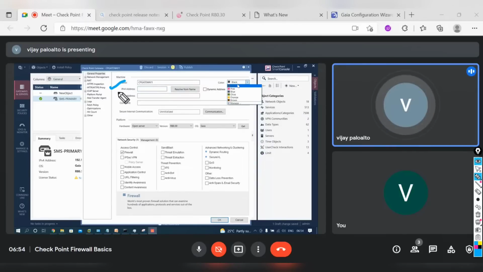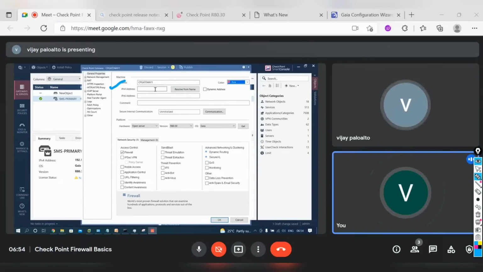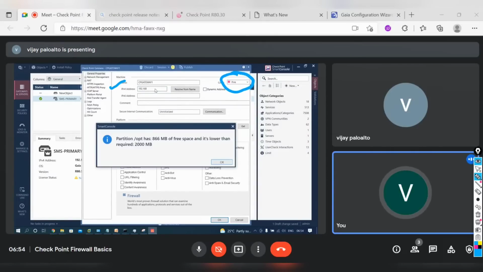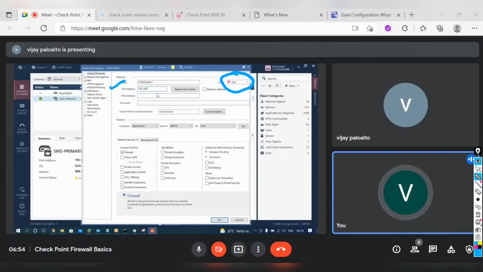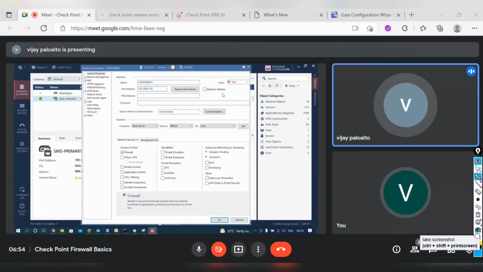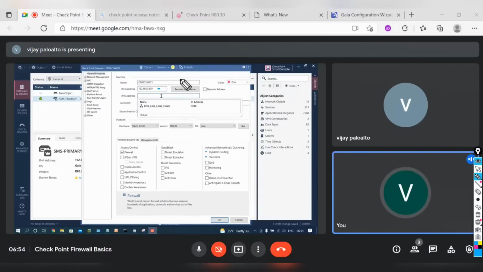So the color coding is also important, because based on that we can distinguish, like our gateway will have this color and the server will have this color. Then give it the IP address.